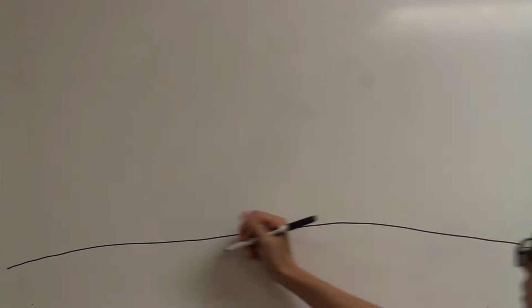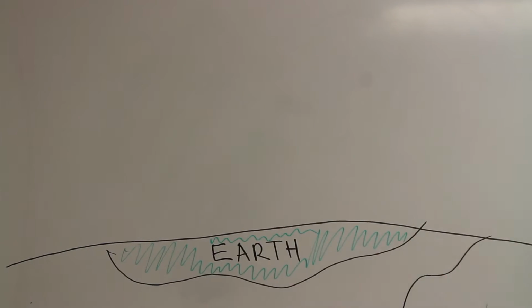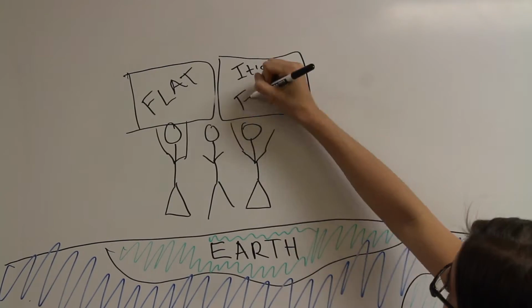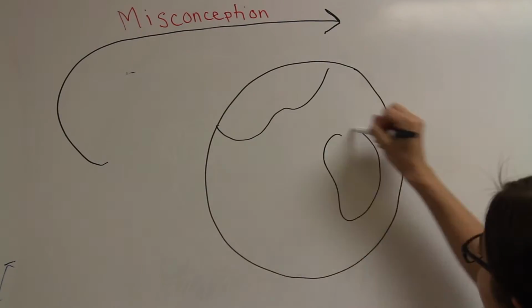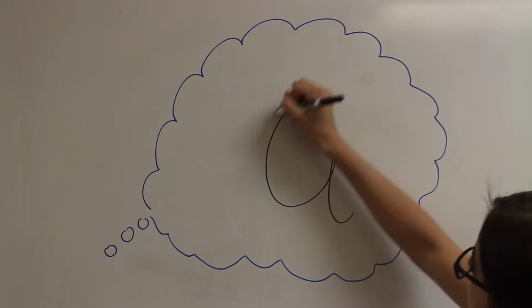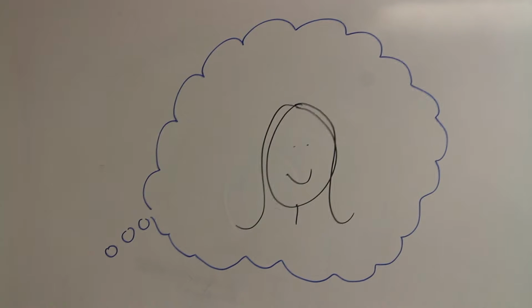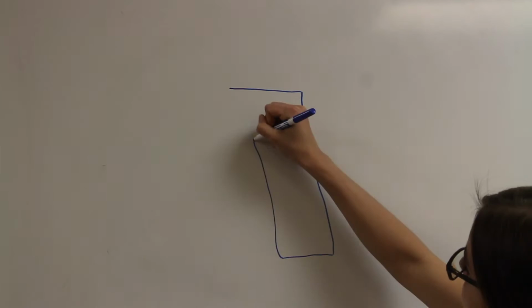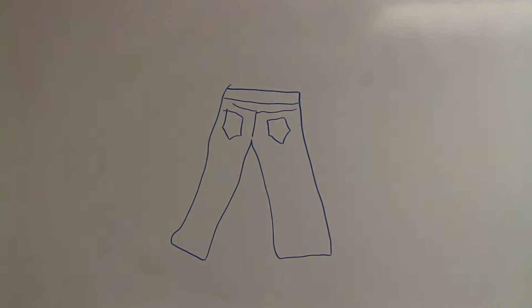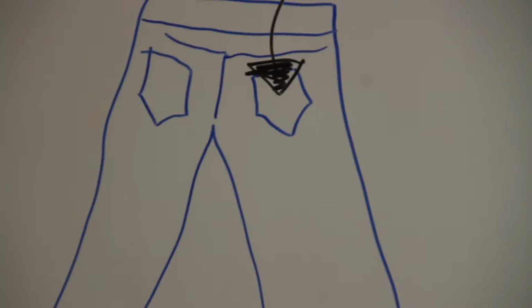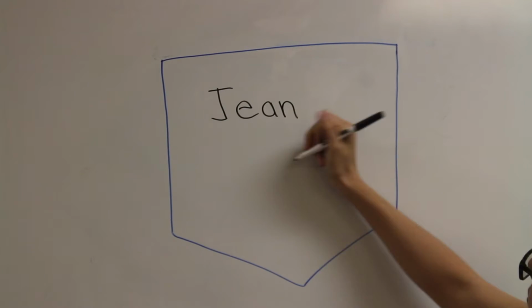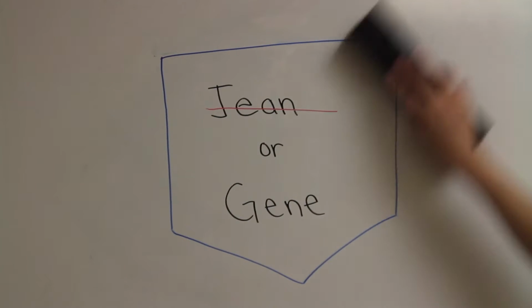A common misconception is something that many people believe in that is based on faulty evidence. In the past, people believed the world was flat, but we now know it's round, and that's a fact. Imagine your neighbor Emily has cystic fibrosis, and you ask your mom, how did she get that disease, and why don't I have it? Oh, sweetie, it's in her genes. Let's jump into her back pocket and find out about the common misconception, do disease genes run in the family?